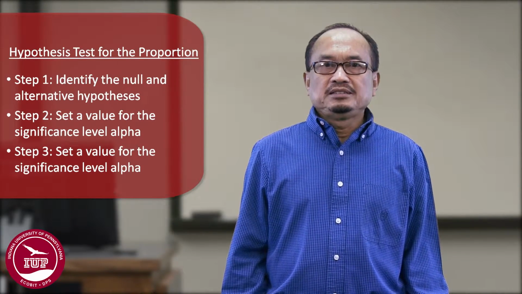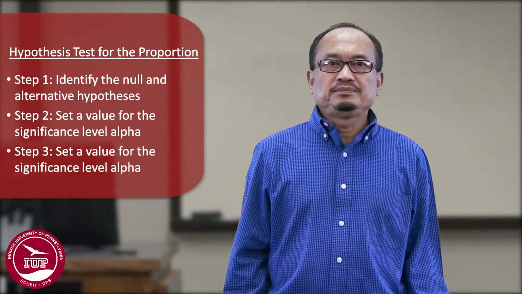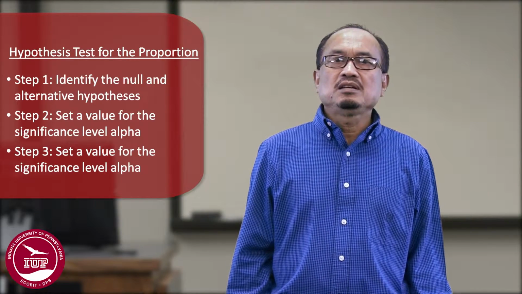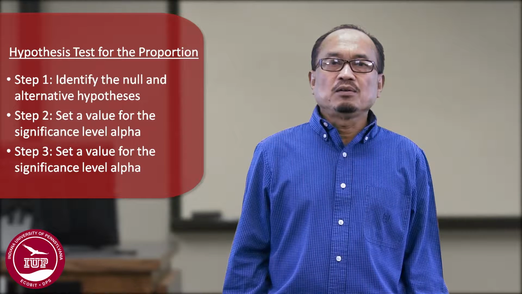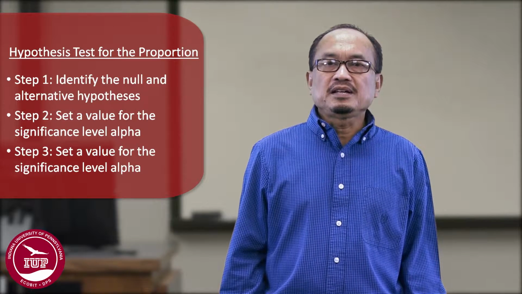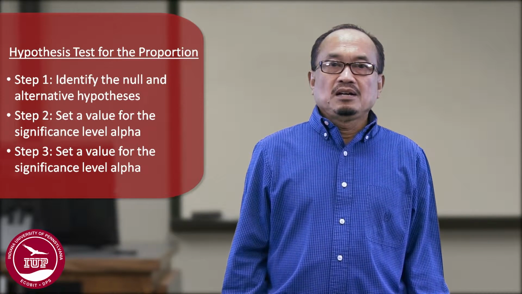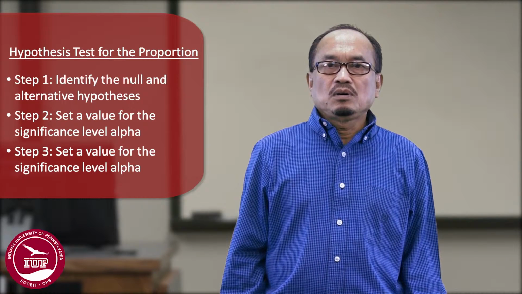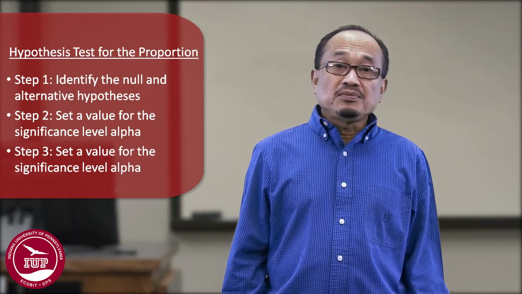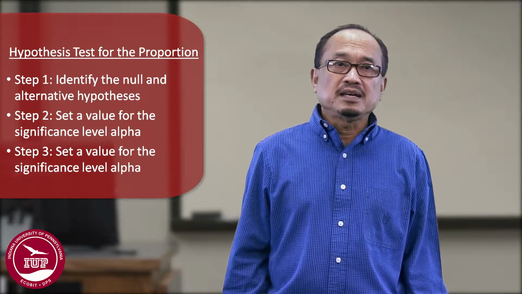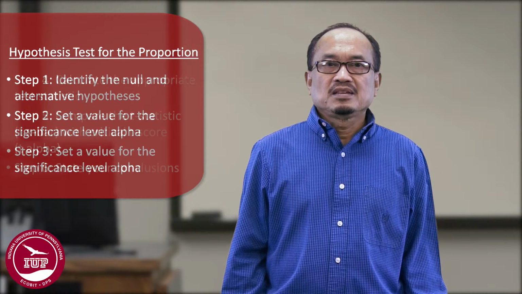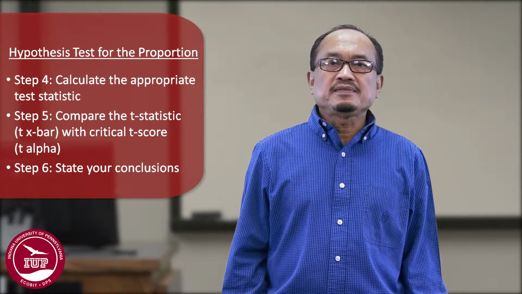Step 3. Determine the appropriate critical value. Because proportion data tend to follow the binomial distribution, which we can approximate with the normal distribution, we can use table 9.5 to determine the critical z-score. A one-tailed test with alternative hypothesis p greater than 25% and alpha equal to 5% results in z alpha equal to 1.645.